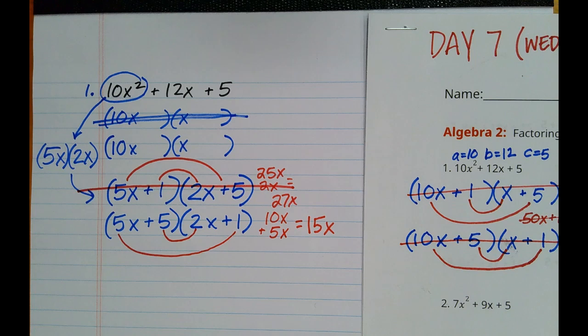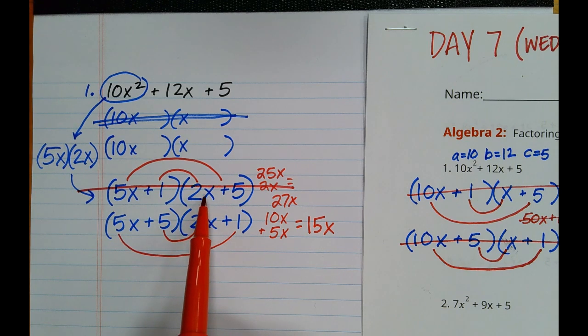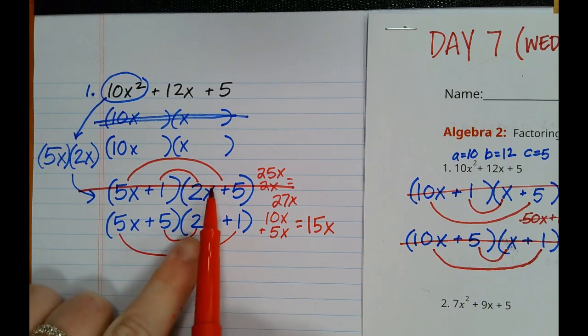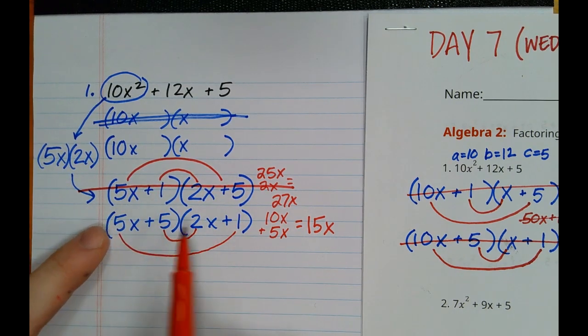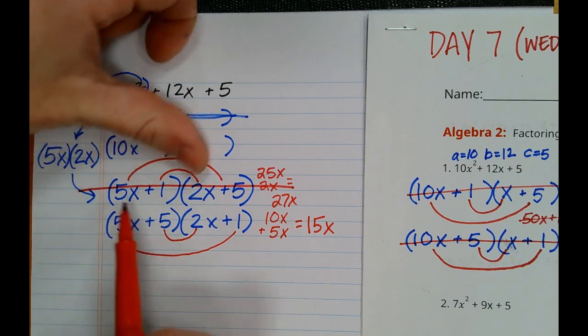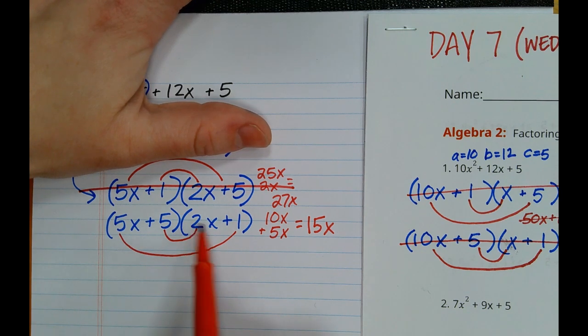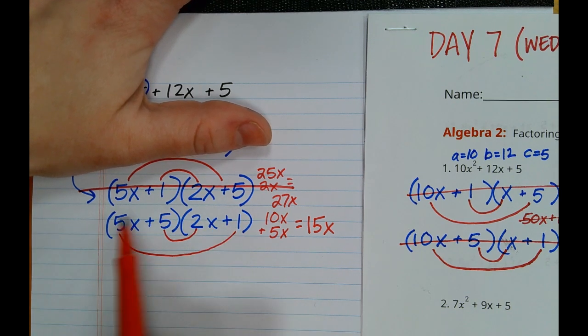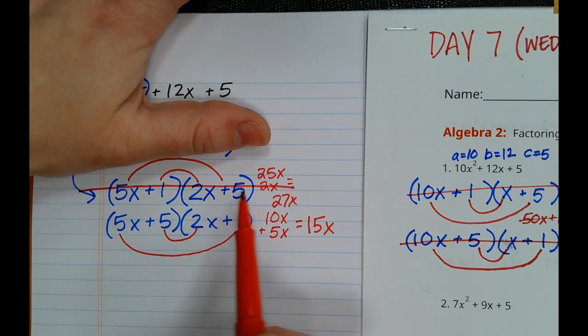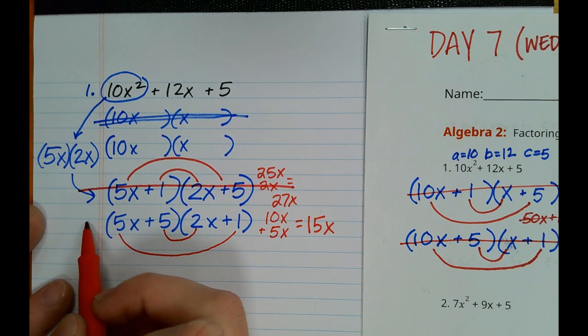Switch what now? 5 and 1, 5 and 2. Can you do that? You mean put 2x first and then 5x? Yes. So we could, but we already did all of those answers. When we put the 1 and the 5 here, so I've got 5x plus 1, and I've also got 2x plus 1, and I've got 5x plus 5, and I've got 2x plus 5. I think we've exhausted all of our options here, haven't we?